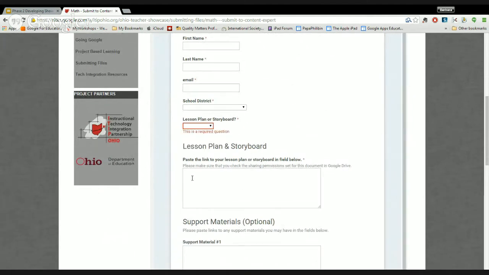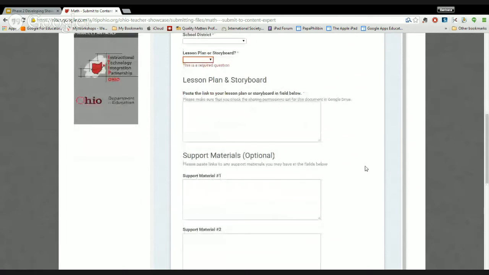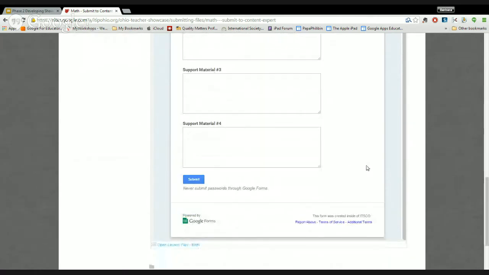Now, what you need to do is paste the link to your lesson plan or storyboard down here in this field. That's the one that you're going to take from the sharing option part of your document. In addition, if you have support materials, you can include those at any point in time. And as always, the most important thing, when you're completely finished, is to click on the Submit button.